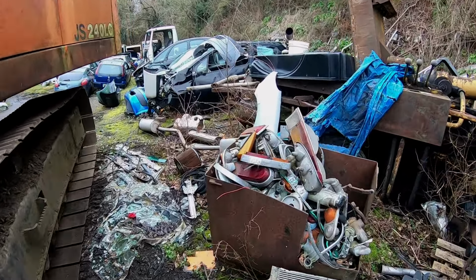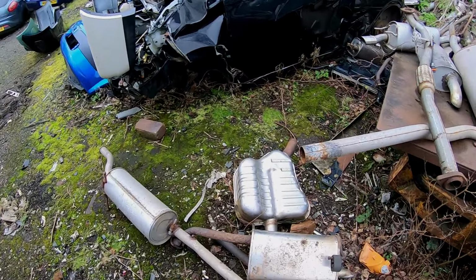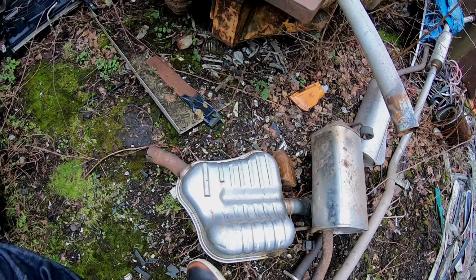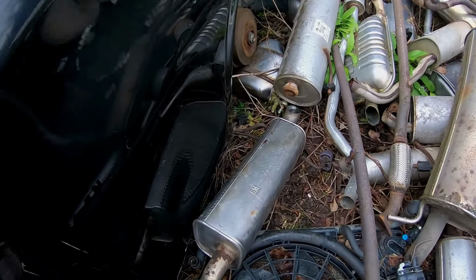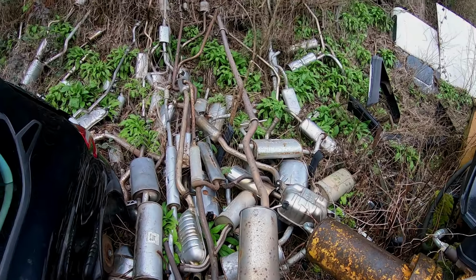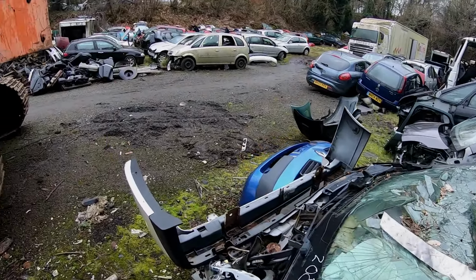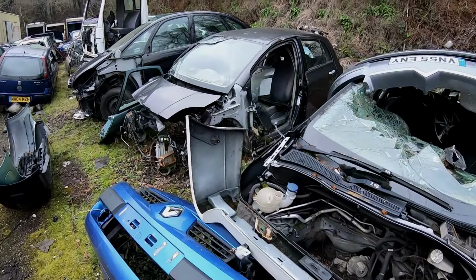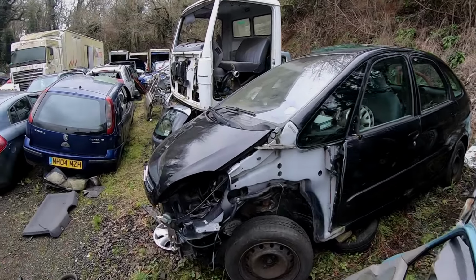Now, this is where it gets a bit haphazardous because this is the depollution side. We've got exhausts everywhere. That looks like it's come off a Ford. That definitely looks like a Ford back box. We've got all sorts here. Genuine GM back boxes and all sorts. Really good ones. And most of that will probably survive the weather. Believe it or not, the reason that they rust is because of condensation on the inside, not the outside. And factory exhausts are always really good.